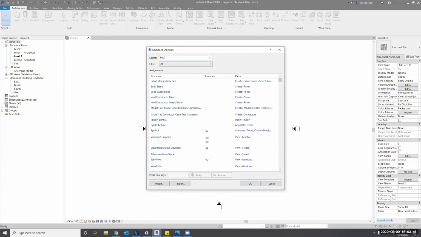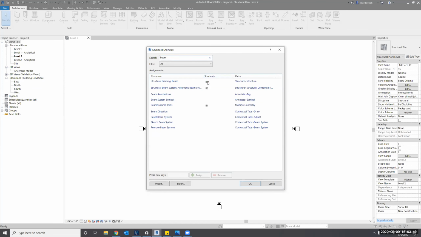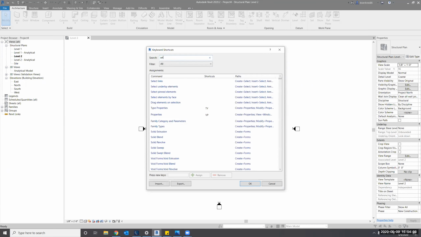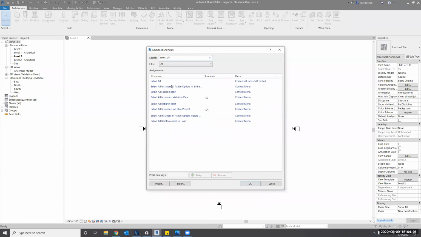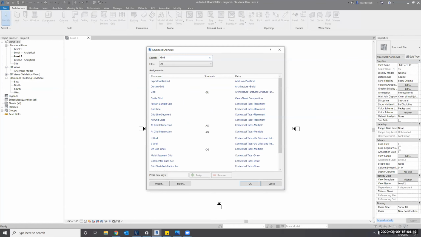Next is beam, BM. I like to use hide category a lot, HC. Then we've got array, AR. This one is nice as well: select all in the entire project, SA. And then grid, GR. There are some others that we'll use throughout the day.